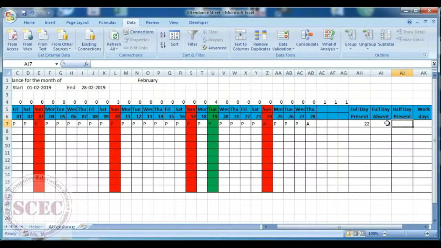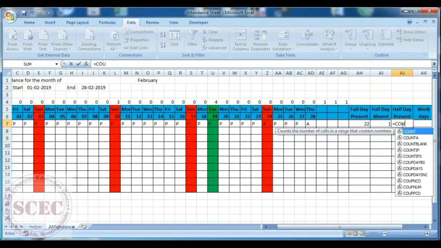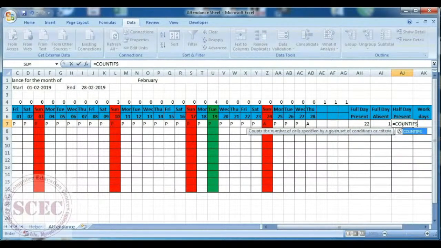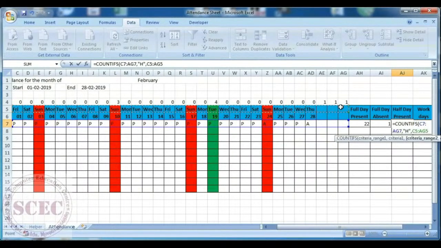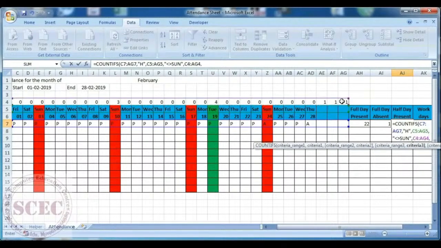So now in the same way we will do half day present, that is equal to COUNTIFS, first range, comma, first criteria, that is H, comma, second criteria range, comma, that is not equal to Sunday, comma, third criteria range, comma, 0, bracket close, Enter.